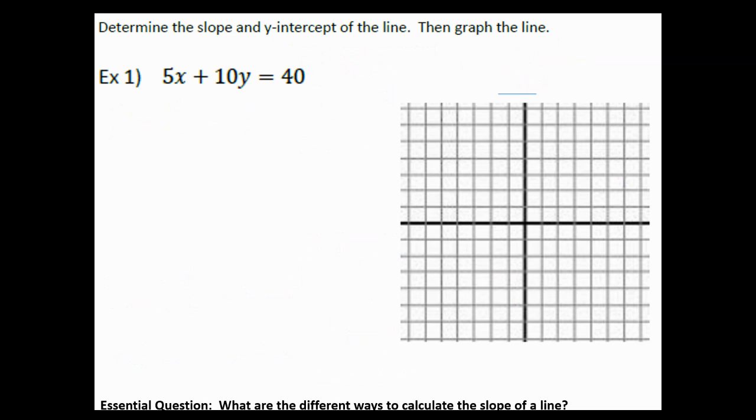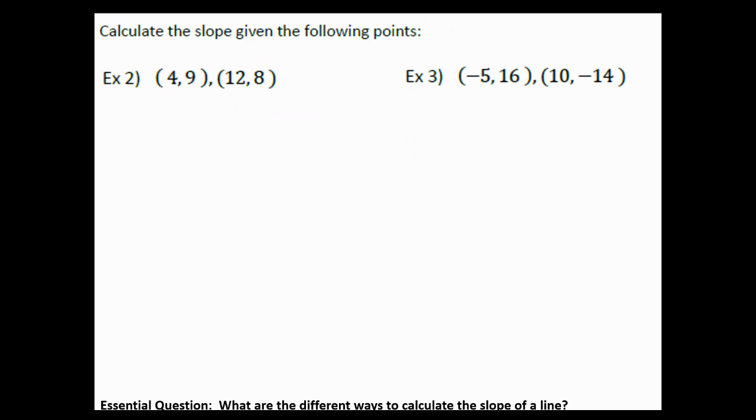Okay, so you have homework like this tonight. You just don't have to graph it on the homework, but you are going to have to determine the slope and the y-intercept of the line. Oops, sorry about that. So step 1, solve for y. So we're going to solve this. We're going to move the 5x over, so we're going to subtract 5x to both sides. And that cancels.